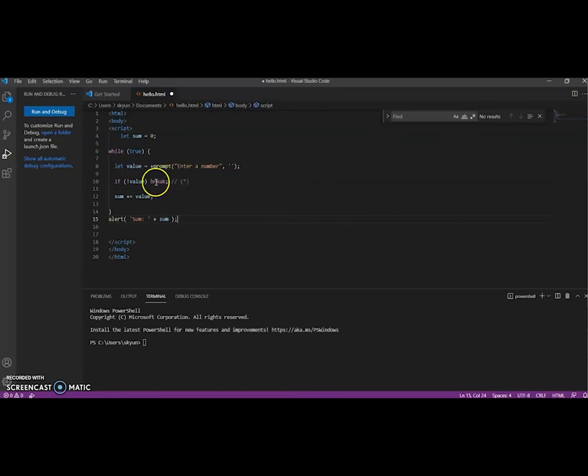Wherever we need to break the loop, we can simply write a break statement with a semicolon. So let's save it and test it out.